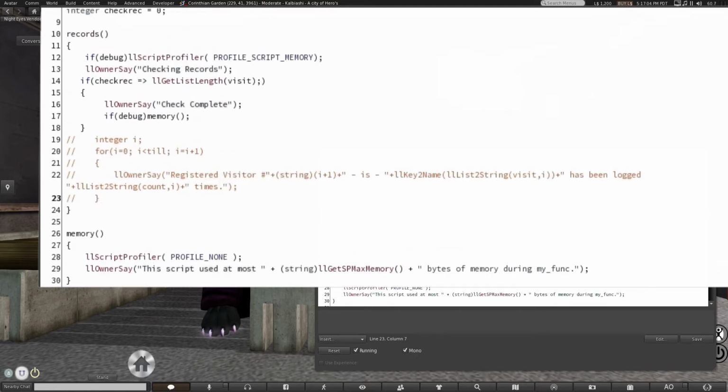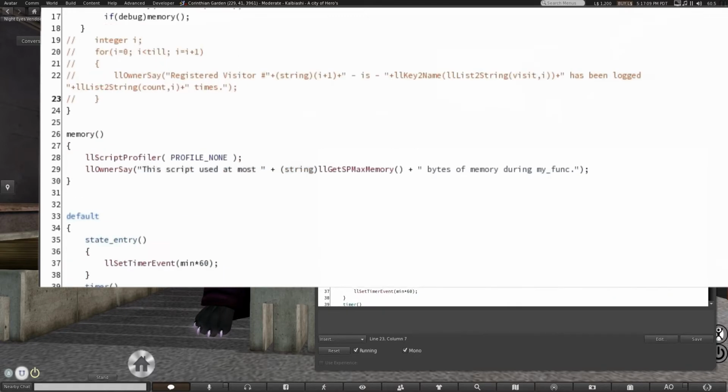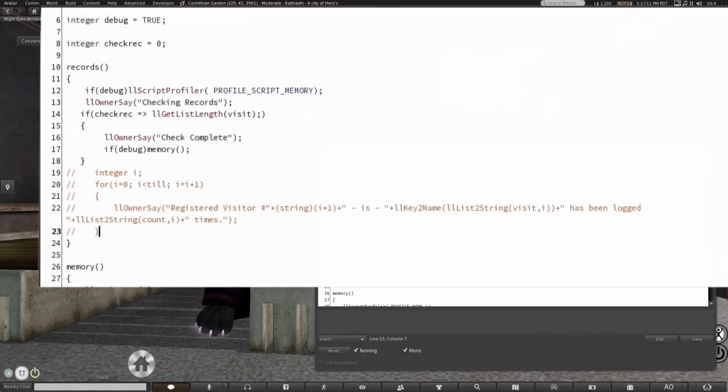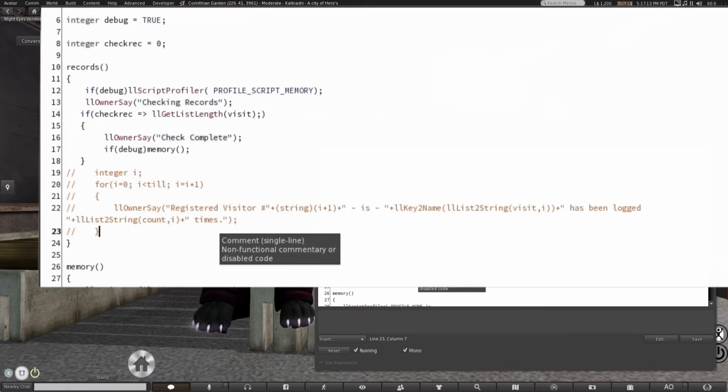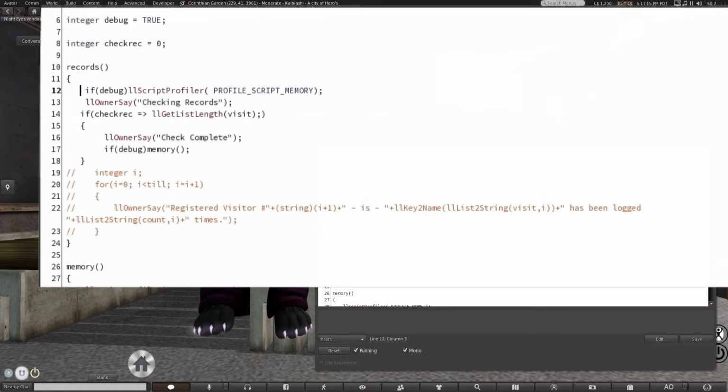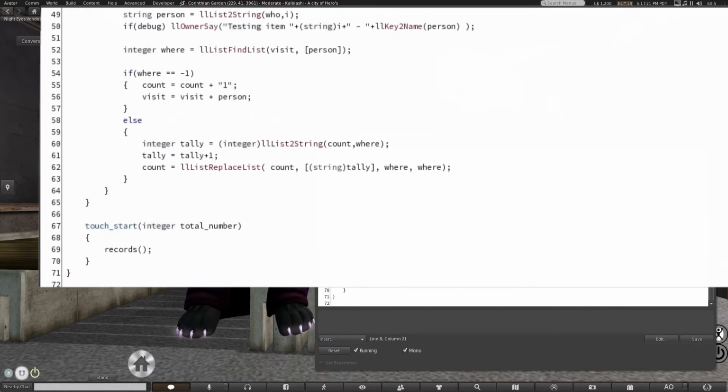Now we need to rewrite the check itself to go through and actually run the data server. The way that is going to work is we're going to make sure that when records is first called, we set check rec to 0.